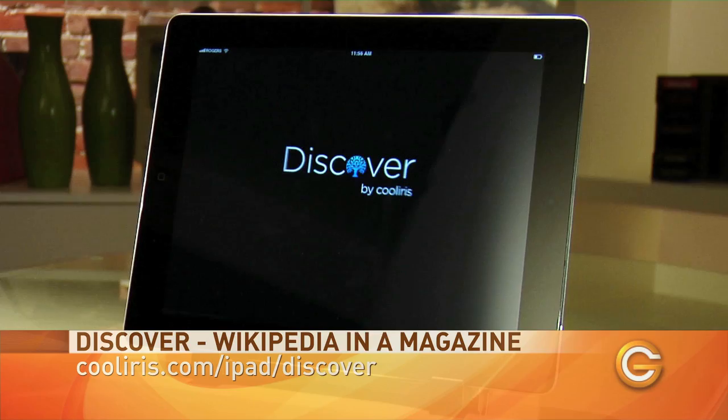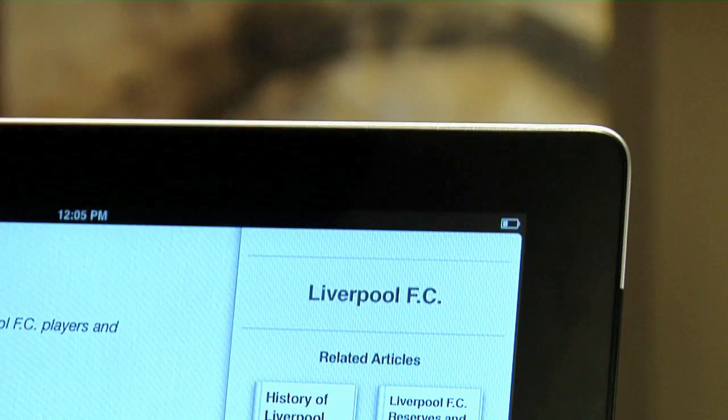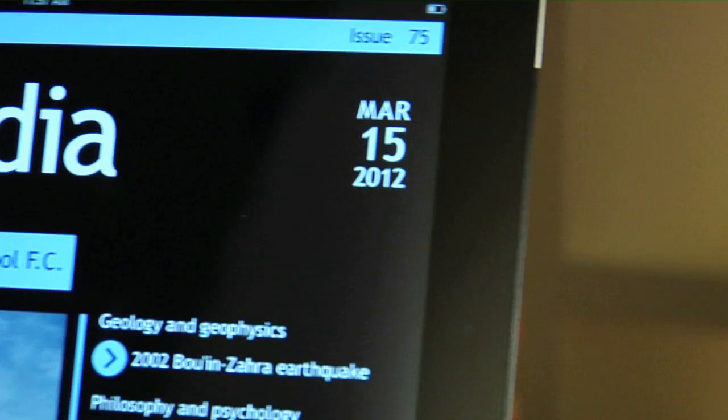The name is a bit of a mouthful — it's actually called Discover Wikipedia in a Magazine. But hey, you've got to give them points for not leaving you guessing with the title. This is the way to read Wikipedia in a way that you can expand your mind without drowning in miles of text. Two-finger pinch to get to the table of contents and get to the juicy parts, and tap and hold anything in the text to get links, definitions, and more. If even that seems like too much effort, that's fair enough, as the iPad is here to follow your every whim.